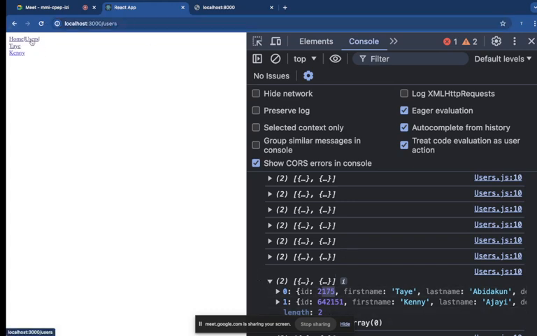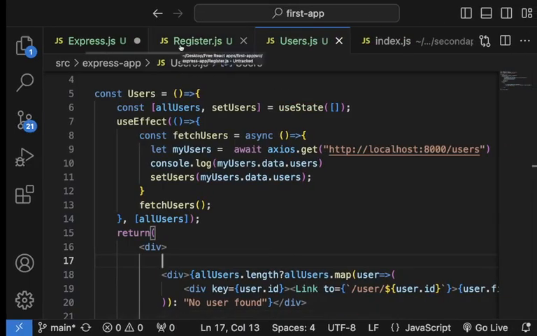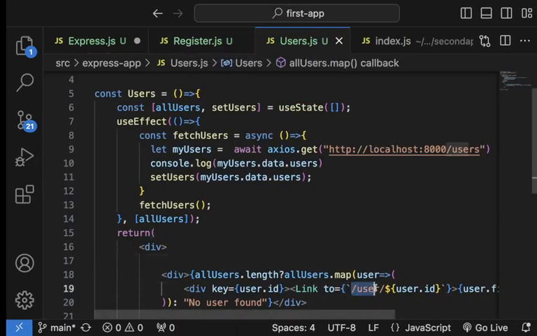So if you click on the second one, let's go back here. If you go to slash user slash the user's ID, that's what you're trying to do. Try to go to that page that contains slash user slash the ID of that particular user. Each user will have his own unique ID and we don't know what the ID will be. So we have seen this user dot ID. So just put the ID of each user here.